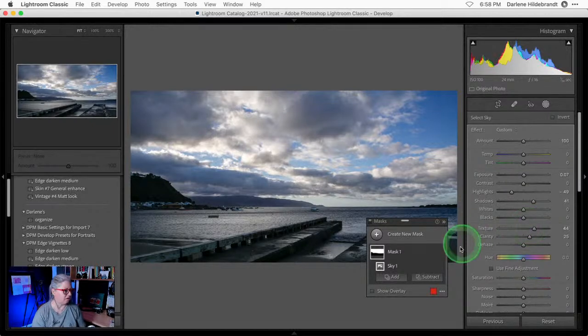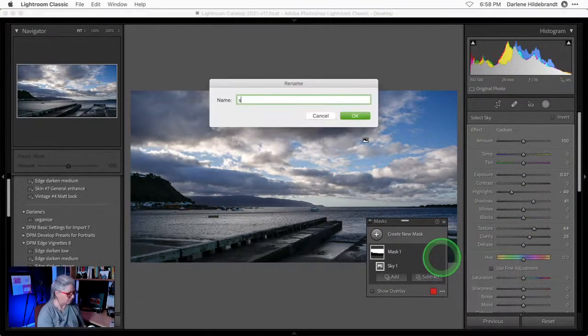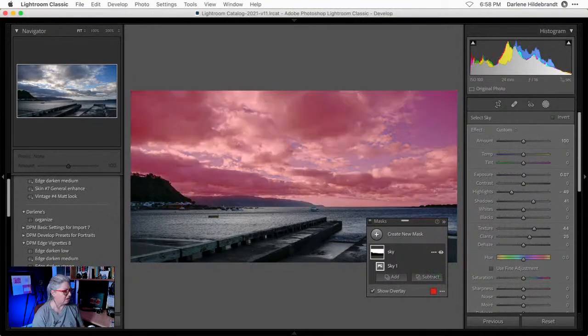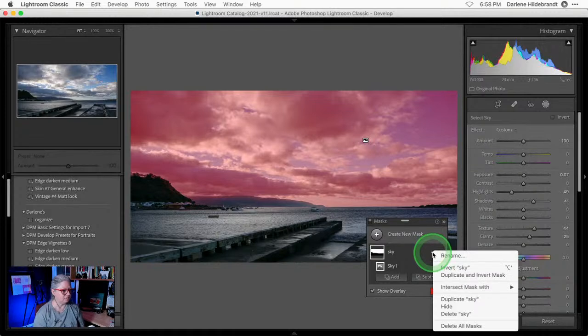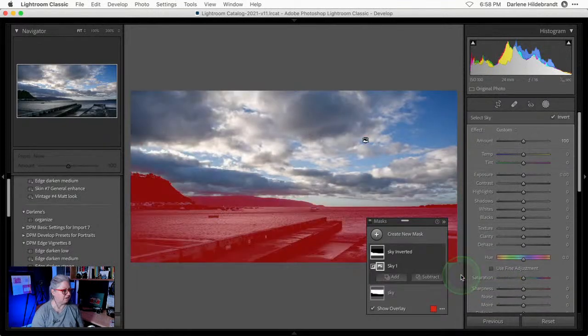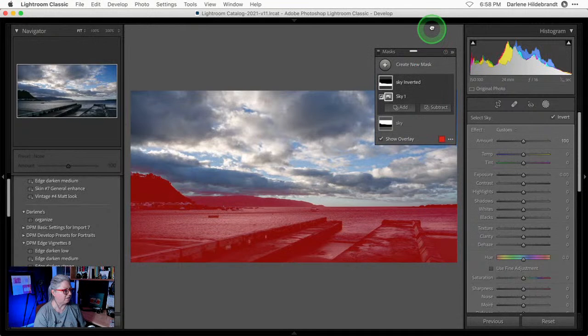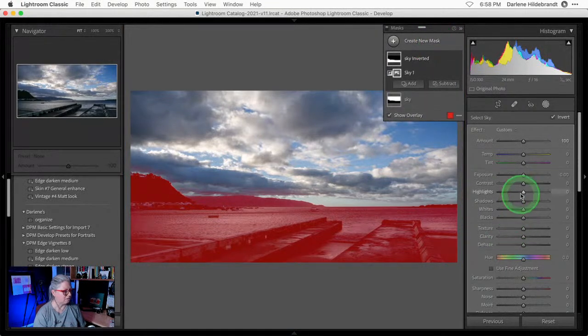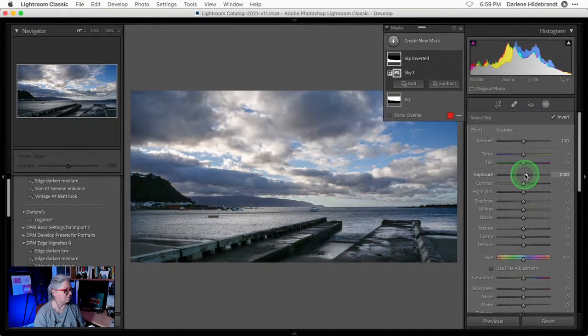Now, the other part here, we're going to name this one, is we want to check the mask, because the mask did a good job, maybe not quite perfect along the edge here of the horizon, right? But if the sky is selected well and everything else we want to do is lighten all the opposite, we can just use this one, and there's a duplicate and invert here. Okay, so I can duplicate it and invert it. Now I have the opposite selection. Okay, so now we have the water and the land selected, and we can then brighten it.